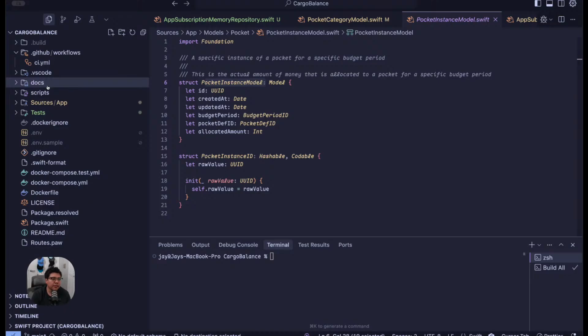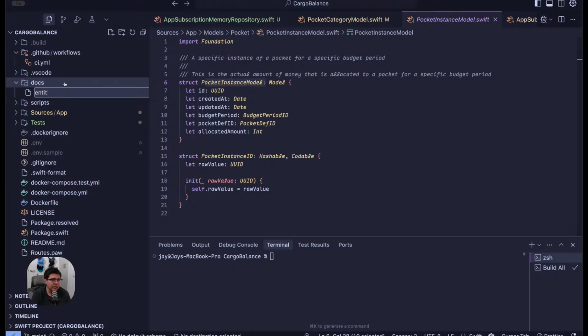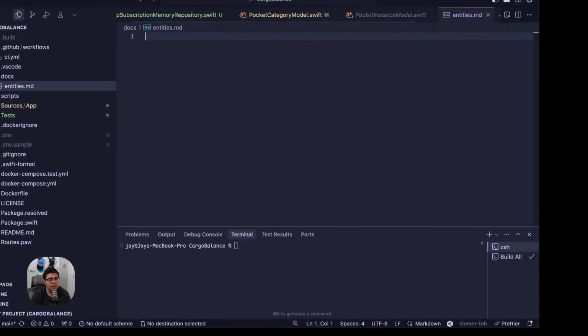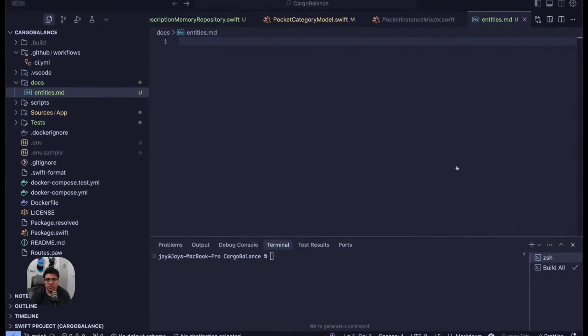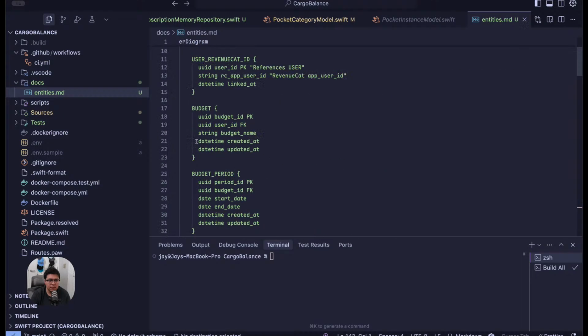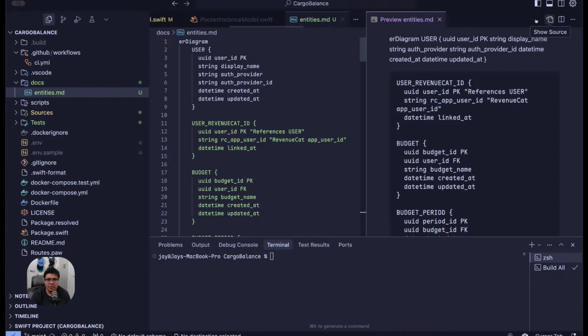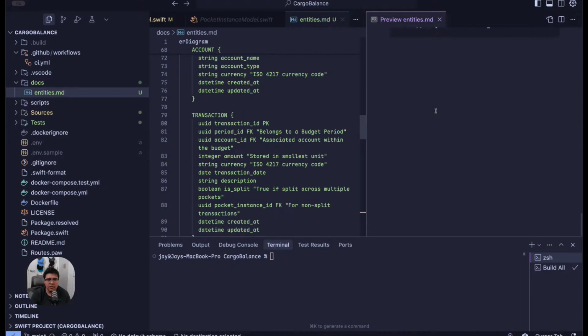I like to have a folder like this, especially when I'm dealing with Cursor, because it helps me keep track of things, and I can reference it pretty easily. So let's make an entities file. Where'd it go? Tasks. Those are services. I am looking for entities. Copy, paste. And I think if I hit the preview button, we'll get some mermaid.